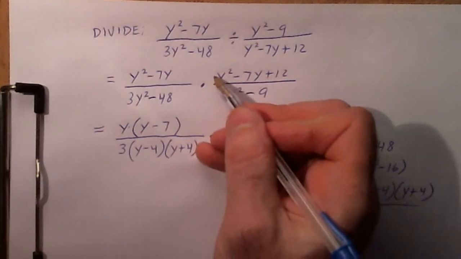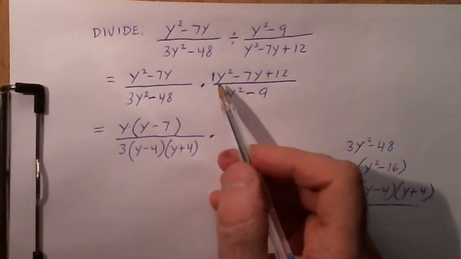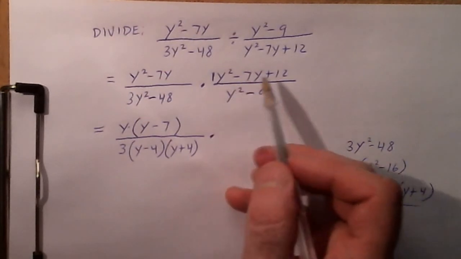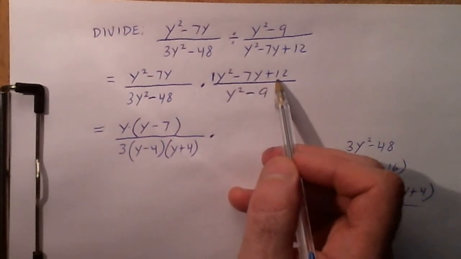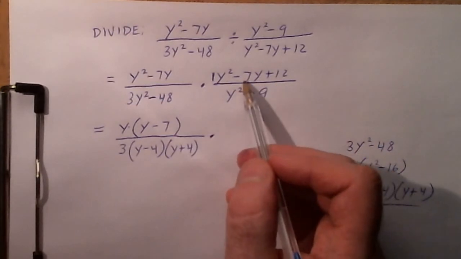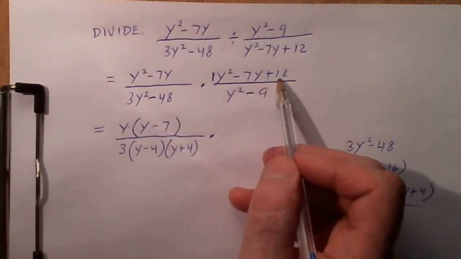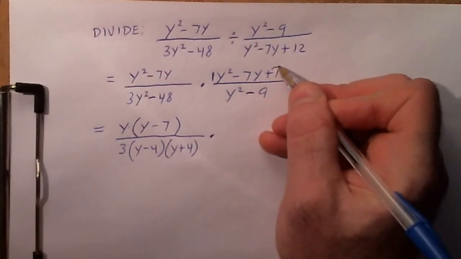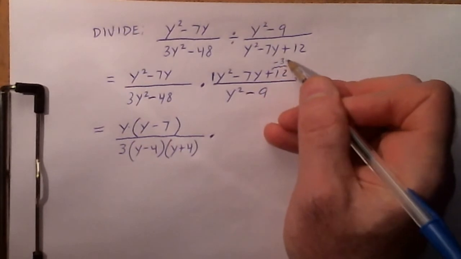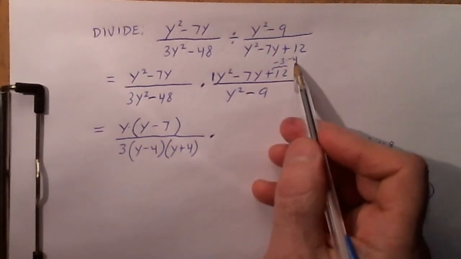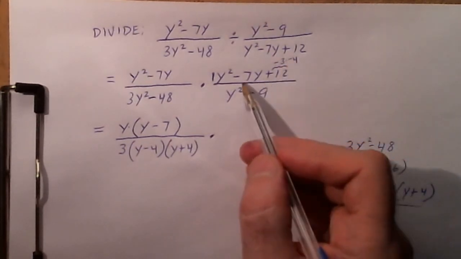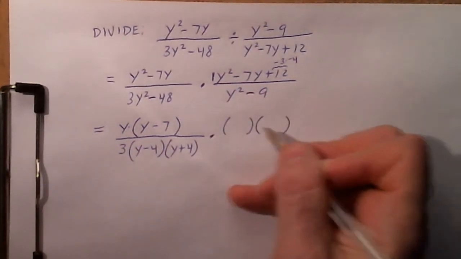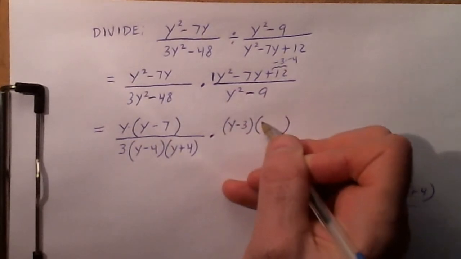Notice the numerator of the second fraction is a trinomial, one which is an easy type, leading coefficient being 1. To factor these types, all we need are two factors of the constant term that sum up to the middle coefficient. So we're searching for a couple of factors of positive 12 that add up to negative 7. After a little thought, we should realize that negative 3 and negative 4 are the only factors of positive 12 that do indeed sum up to negative 7. Being the case, this trinomial immediately factors into y minus 3 times y minus 4.